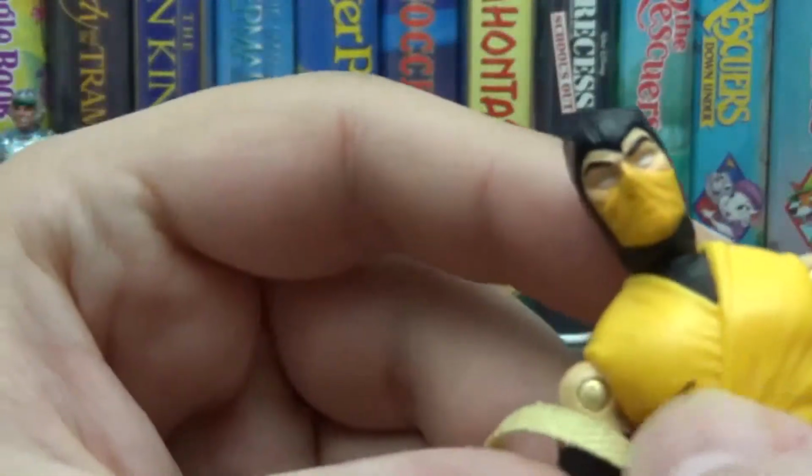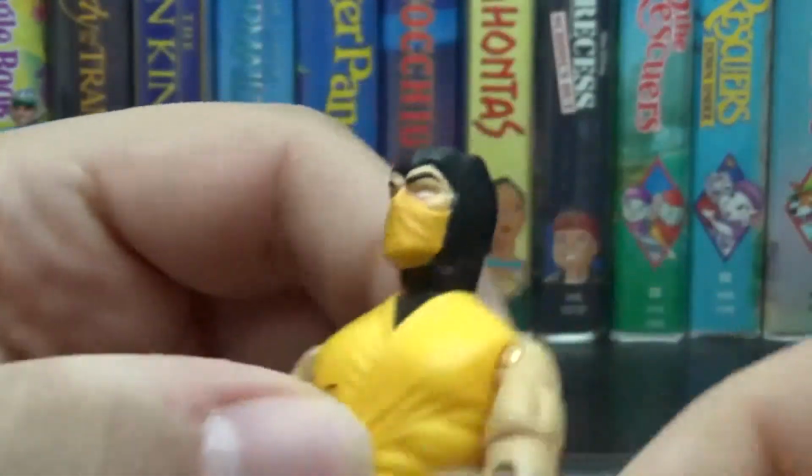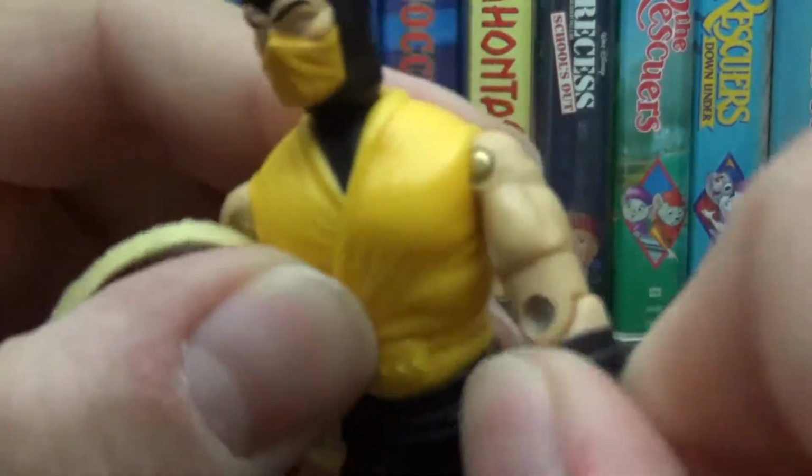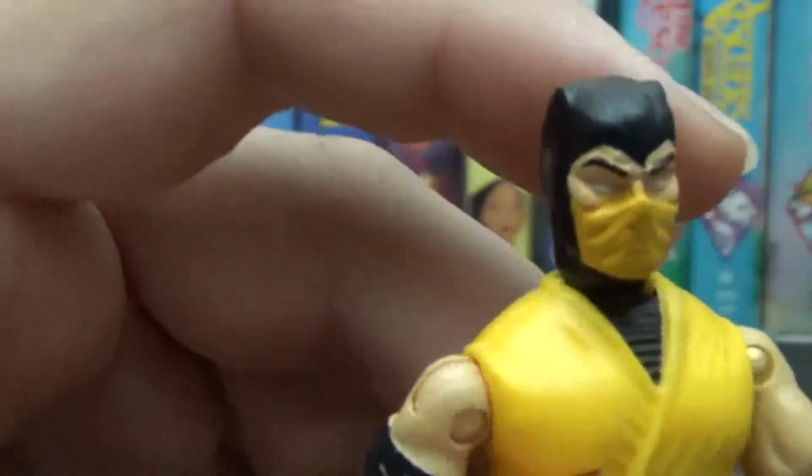This one also got a little bit loose in the legs. He's missing a bit of his crotch, unfortunately. Got a little scuff mark right there. The arm, I think that might actually be glued on. I can't seem to turn that. I'm not going to mess with it, though. Yeah, otherwise, very nice. Looks pretty good.